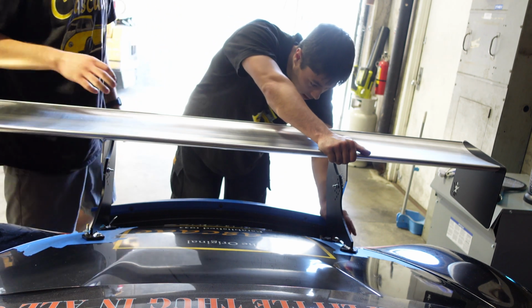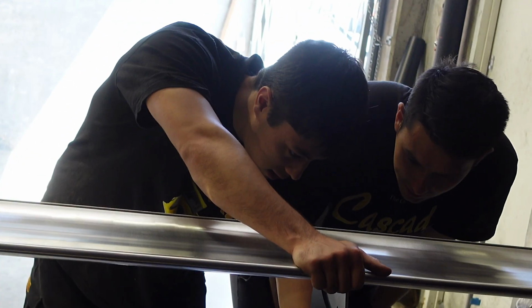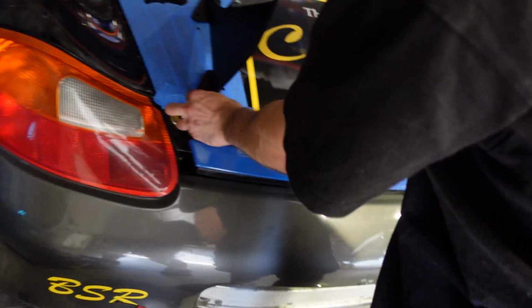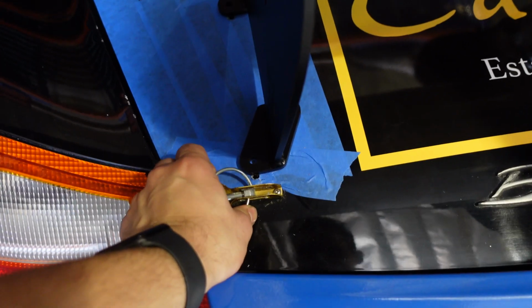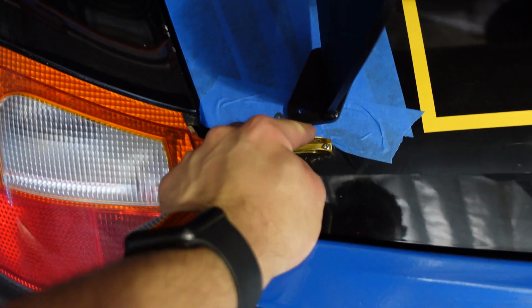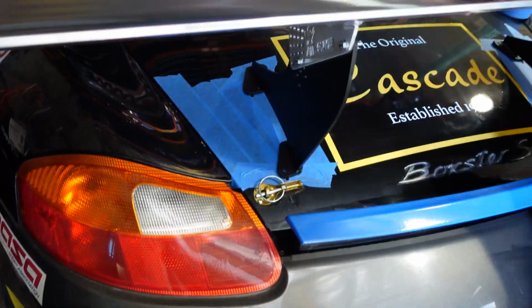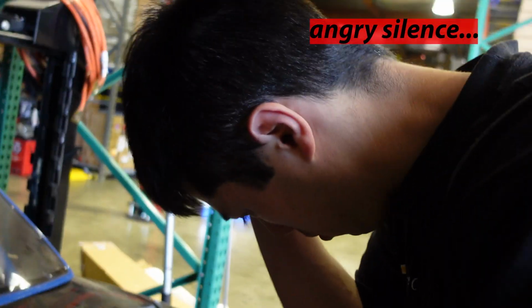How are you supposed to slide this back? Uh-oh. Oh shit. We fucked up. What did we fuck up on, bros? So we're idiots. When this was right there, we couldn't slide these, so we had to redo it. Sorry about that, bros.